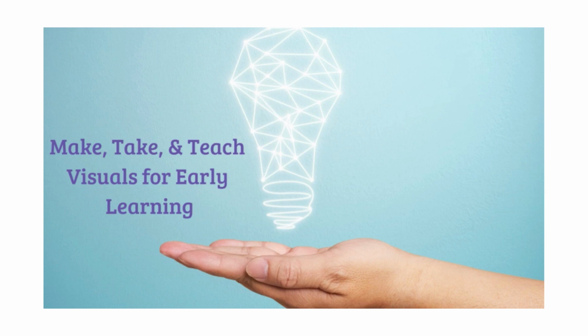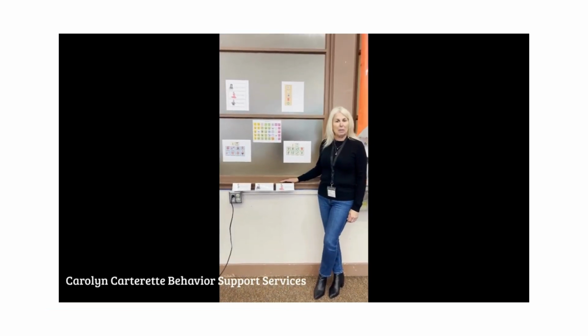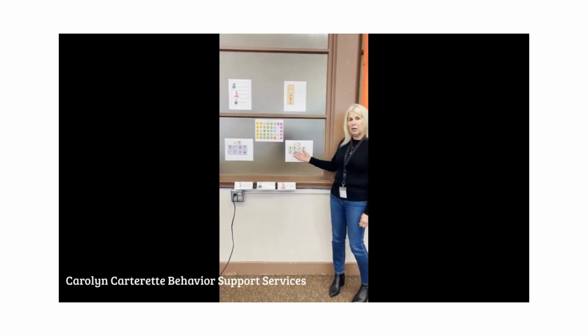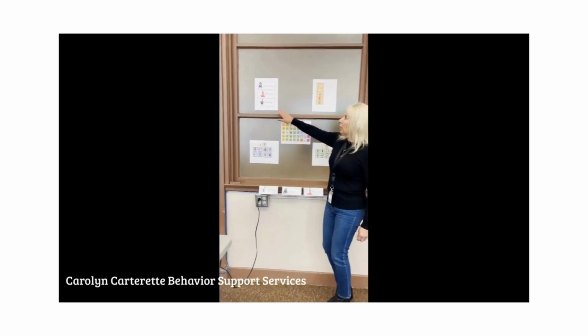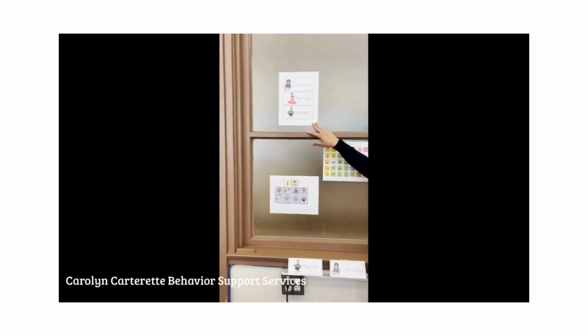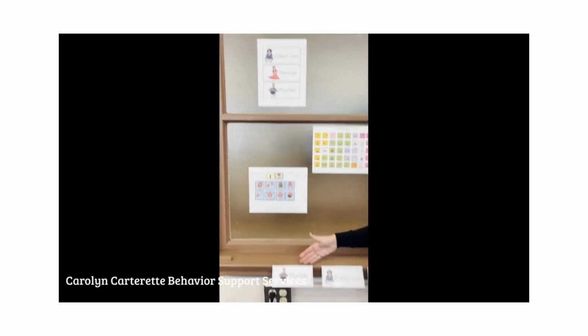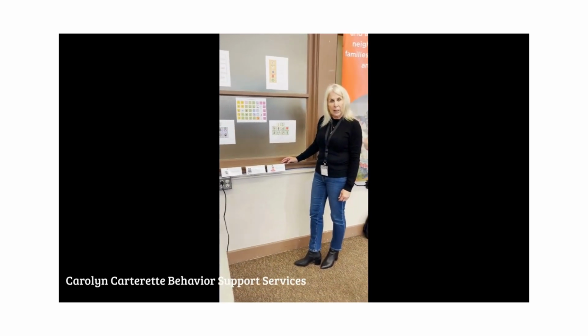Here are some helpful visuals to use in the classroom. Hi everybody, we're here today at our Make It Take It workshop for UTK and early childhood, and I wanted to show you some of the visuals that we're offering here today. So up here you see a visual that can be laminated and then cut into 3 strips, which we see mounted here. And the idea is that you're giving your students more than one choice of a way to sit.